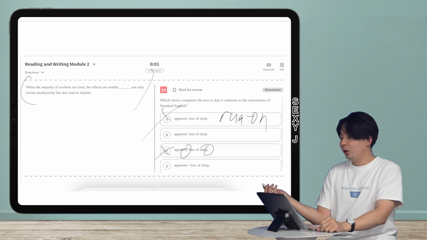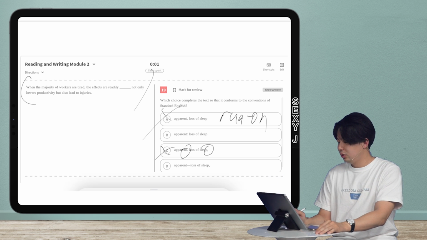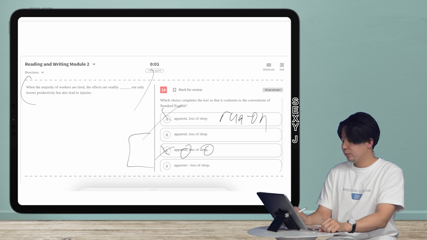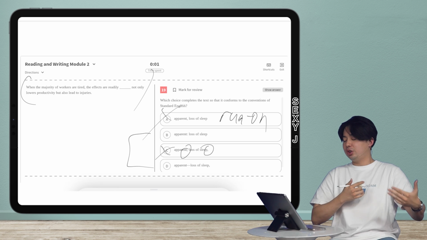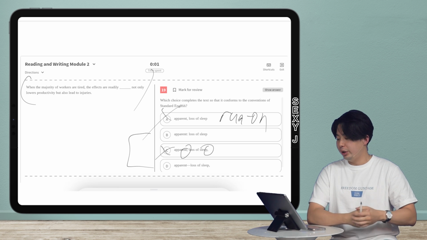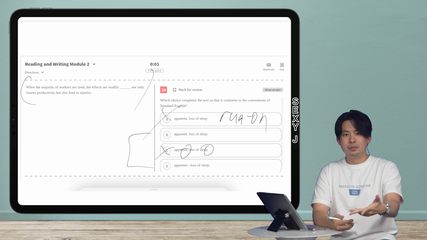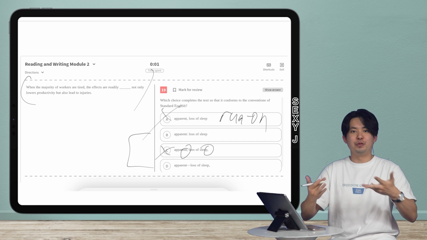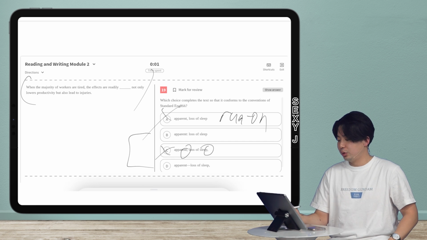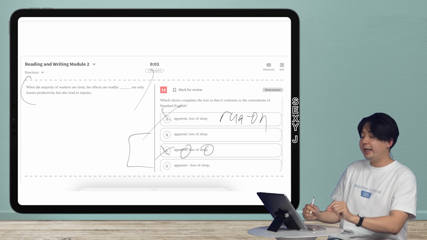So then, by elimination, this one is going to be D is the wrong answer. My bad, I tricked you guys. Okay, D is almost good. So I'll talk about the difference between a colon and a dash in a bit. But what is the difference between B and D? Not a trick grammar question. It's just a visual thing. There's a comma here. There's no comma in B. Okay, so they do that a lot.